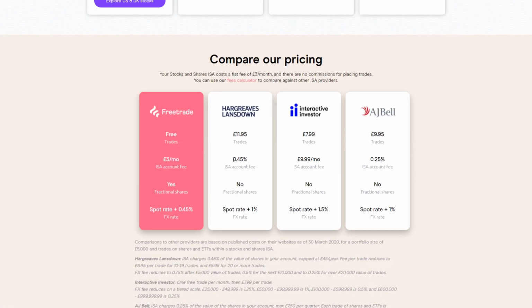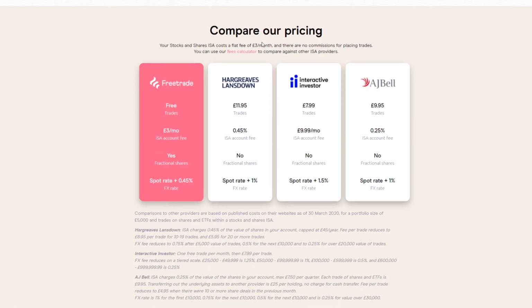You can compare prices around here. Freetrade, as you can see, is pretty cheap. I have no complaints about it. I've been using it for about 7 months right now, and really there have been no issues. Every single email that I have sent out to transfer my money, deposit or withdraw my money, there have been no issues, and it is actually just £3 a month to open your ISA, and there is no reason why you should be investing into a general investment account rather than your ISA. There are no benefits of investing money into a normal, simple account rather than a stocks and shares ISA.